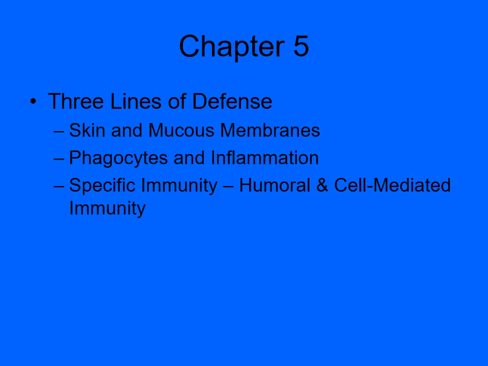And you want to remember the first and second line of defense are non-specific. The third line, your adaptive immune system, is something that is more specific, and it has two arms. The first arm is the B lymphocytes. That is your humoral immunity, and B lymphocytes produce antibodies. And then you have the cell-mediated part, which is your T lymphocytes that are involved in taking care of cells that have infections from the inside or are cancerous, but they take care of cells that have issues that are very specific. So that's just an overview.